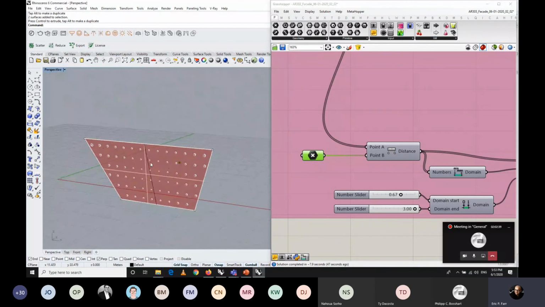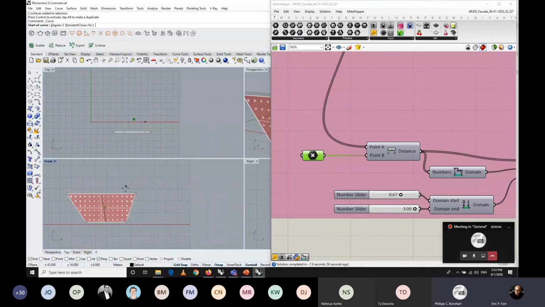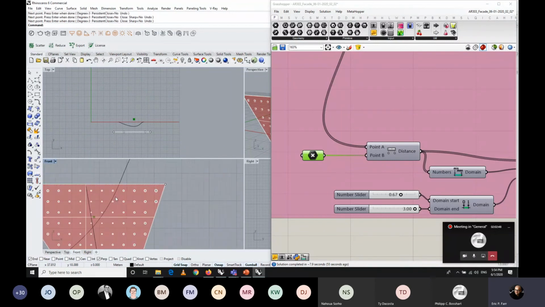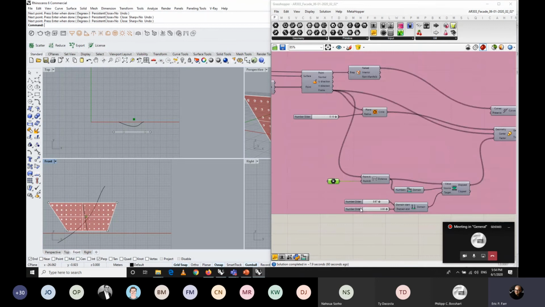So that's one thing. The other thing is we can add a shape, and then follow the shape, not only the point, also the shape or geometry or curve, and then closer to the geometry is smaller and away from geometry is bigger, or vice versa.